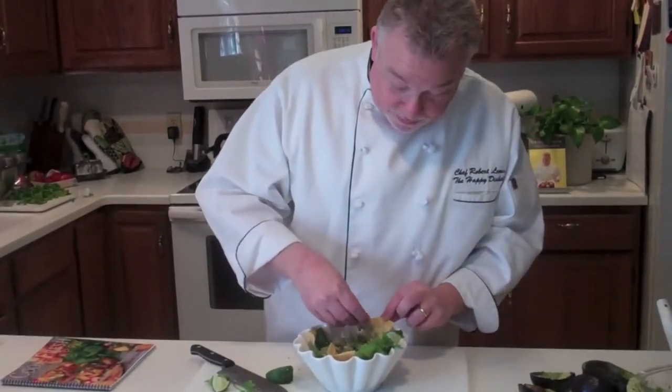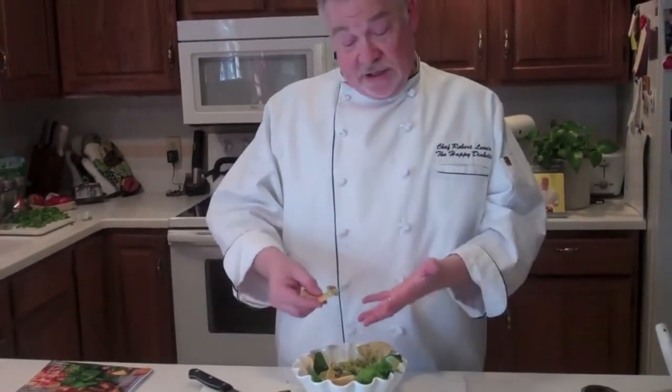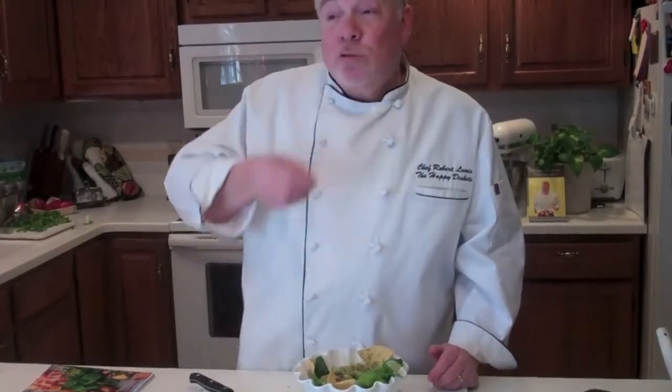I'm using a corn chip, gluten-free. Matter of fact, this dish is completely gluten-free. Wow, amazing. So, this recipe came directly out of my latest cookbook, Cook Fresh, Live Happy. This is my Pacifica guacamole. Here, give that a try. Tell me what you think about that. Yeah, I think we got a thumbs up.